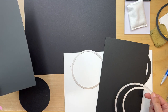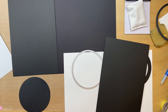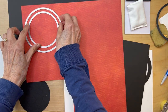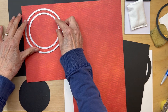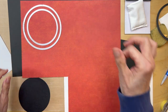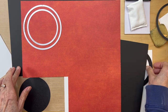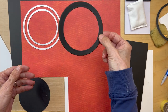So what I did to make the frame, I just used this red solid paper. I taped it down. You're going to have to tape it down. Use your washi tape or some other tape that's removable. You just tape it one ring down at a time, send it through your die cut machine, and then you're going to come up with a piece like this. Only it's going to be in red. That was for the red frame.